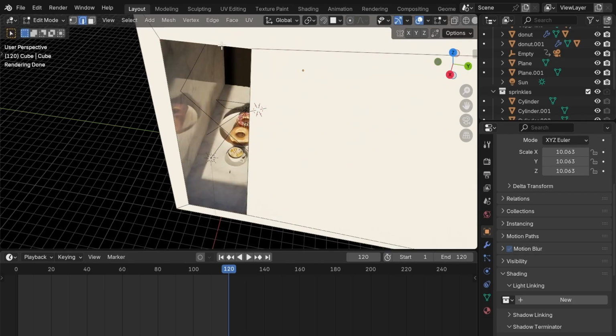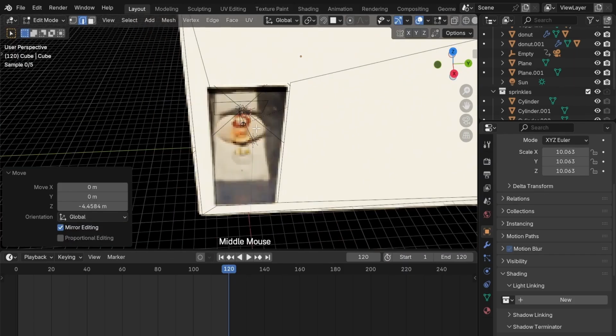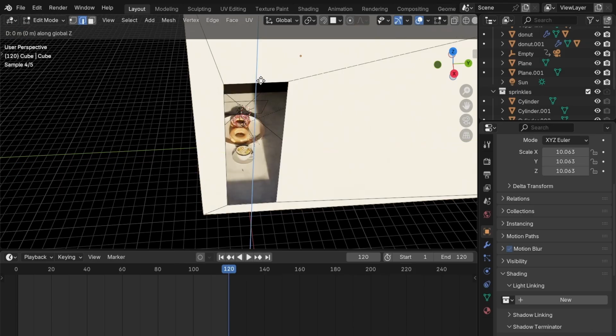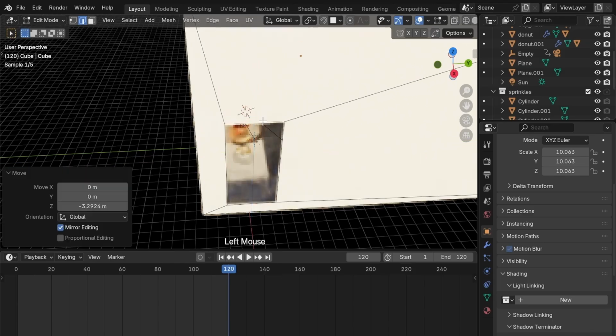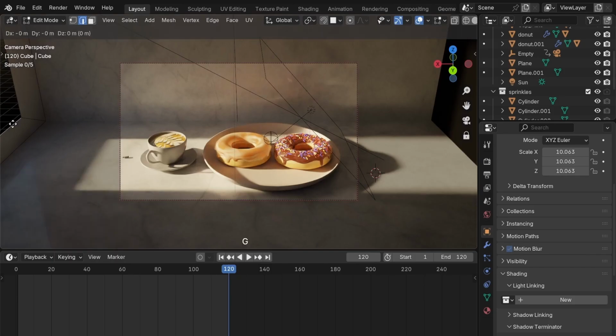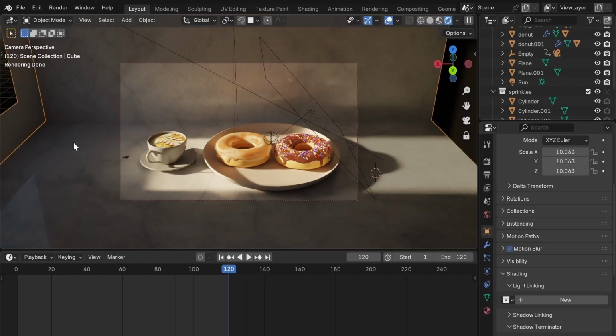Then, select the top edge and move it down slightly. That's enough. Now select this edge here and move it again along the y-axis. Maybe just a little more. What we're aiming for is a condensed light ray. For that effect, we need a smaller window opening. Let's check it from the camera view. I will move this edge slightly upward. Now we're controlling the sunlight, so it mainly falls across the glaze.